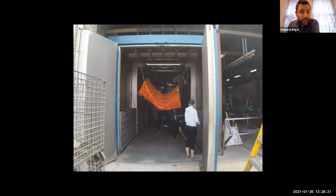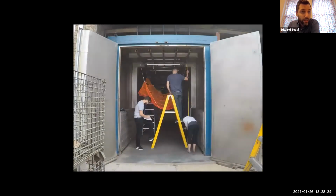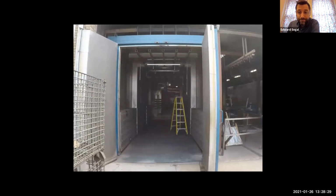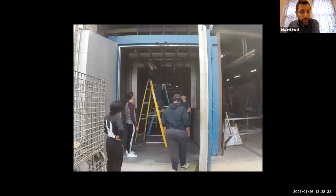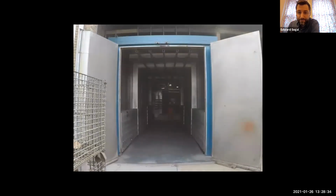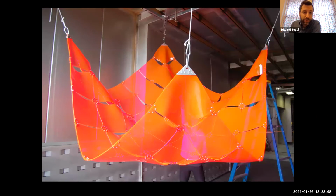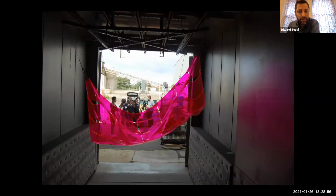So now we're taking measurements in the oven so that we can figure out how to set this up when we have to flip it over. And now we're doing some cleanup in the oven. The photos here are side by side of the before and after. So before, again, some deformation, but after we heat it, you can see the change in shape. And as we move around the shell, you can see that it changes colors. So before I described it as hot pink, but from this angle, it looks orange. But then when we get into the oven and look out, we can see that with the light hitting in this way, it really looks pink again.